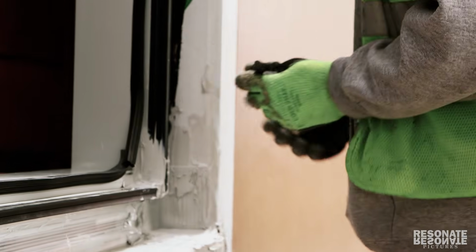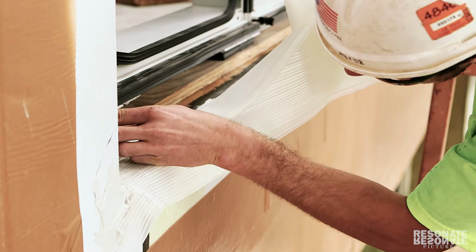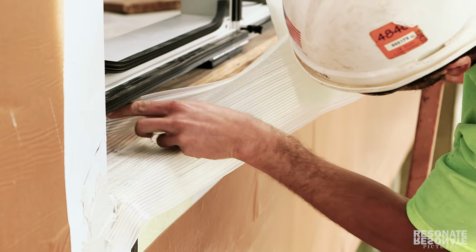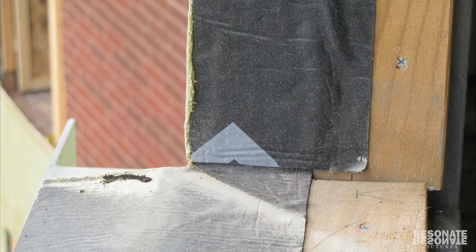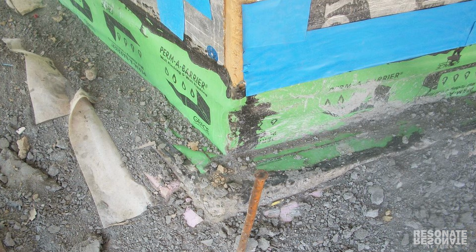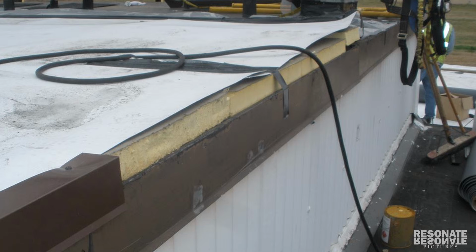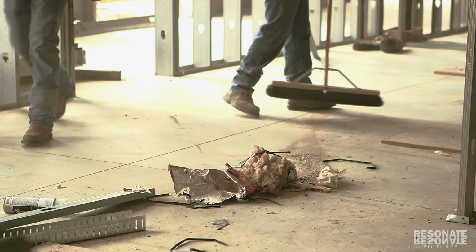The exterior skin of a building will only function the right way if all the parts are properly installed. If you see something like torn flashing, missing or damaged building paper, or simply something that just doesn't seem right, stop your work and notify your supervisor. We need to get it fixed before it's covered up, otherwise it's likely to cause problems later on.